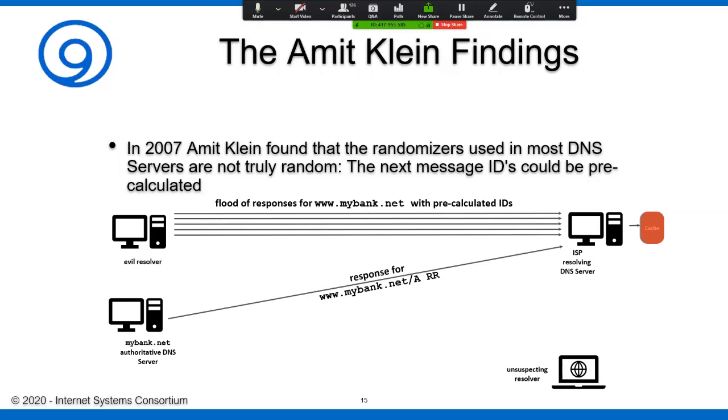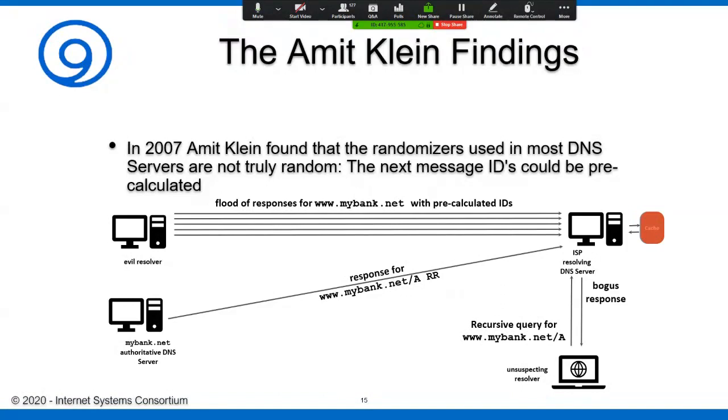So once the mybank.net resource record, the A record, correctly is put into the cache, the bad guy would then have to wait until the TTL ticked down and the data was removed from the cache before they could mount the attack again. So assuming that the cache was poisoned, the unsuspecting end user goes out and does a query for mybank.net address record, gets the information out of the cache, and then gets the bogus response.